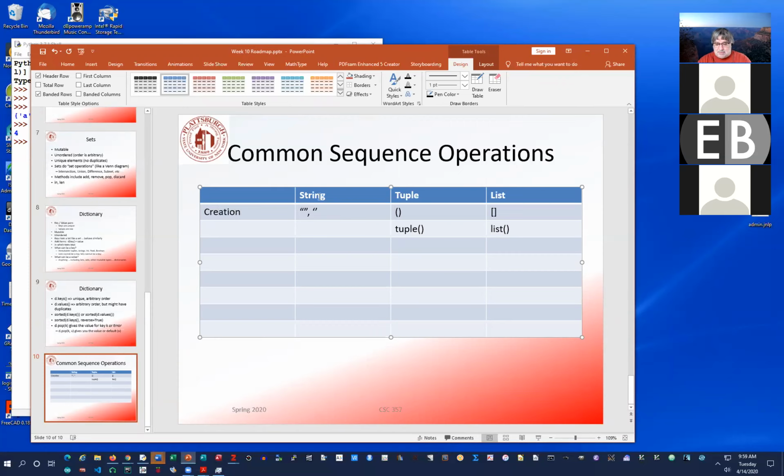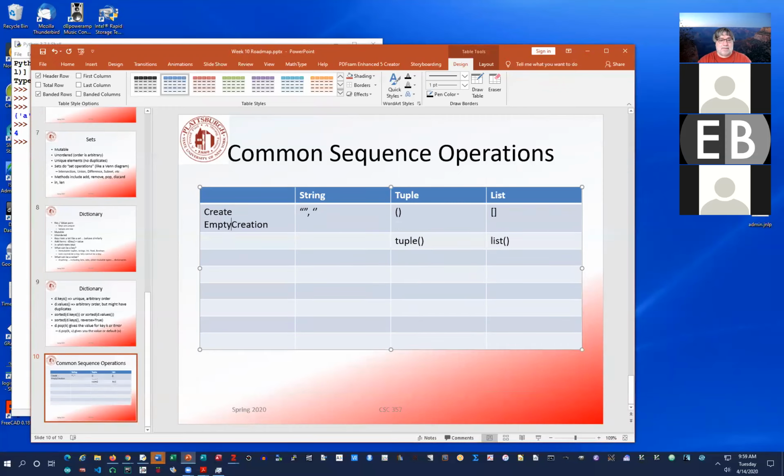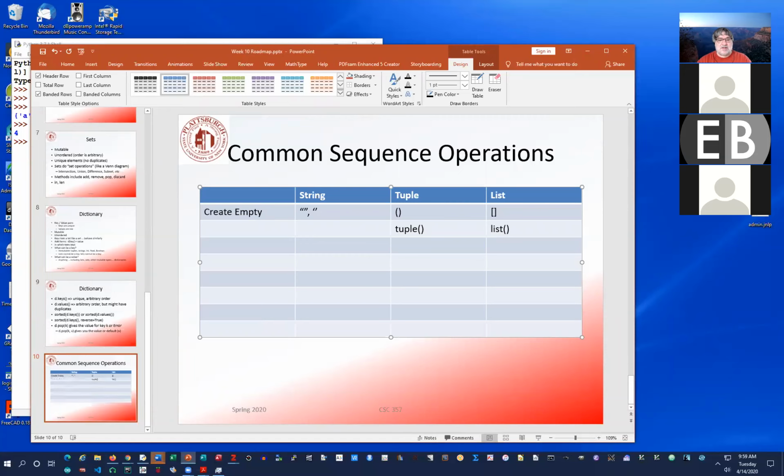Now, create empty. So that's creating empty. Creation, I can do this. I can say A, or I can say 5 comma, I can say 5. These are ways of creating these.